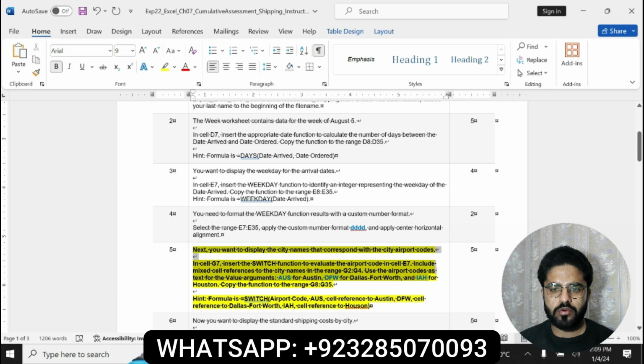Use the airport codes as text for the value arguments: AUS for Austin, DFW for Dallas Fort Worth, and IAH for Houston. Copy the function to the range G8 to G35. A formula hint is given.